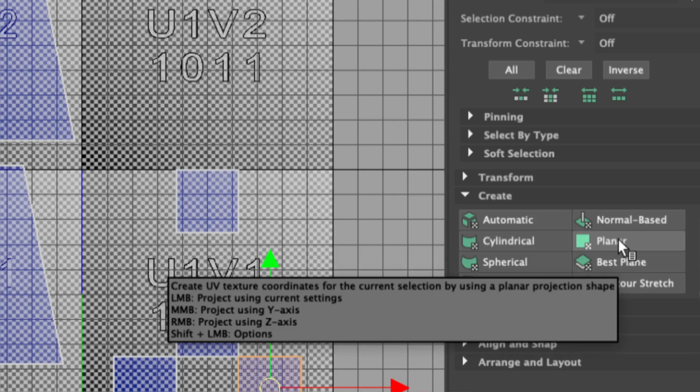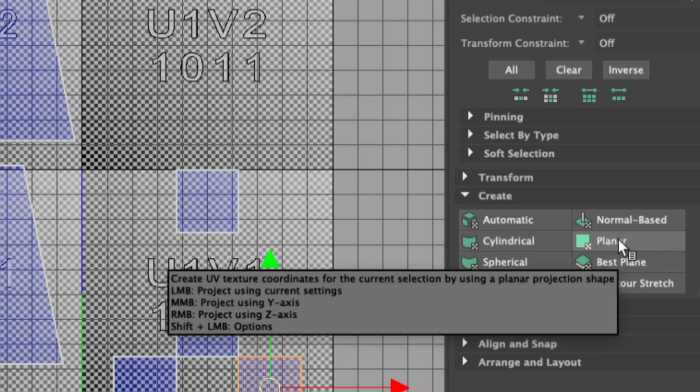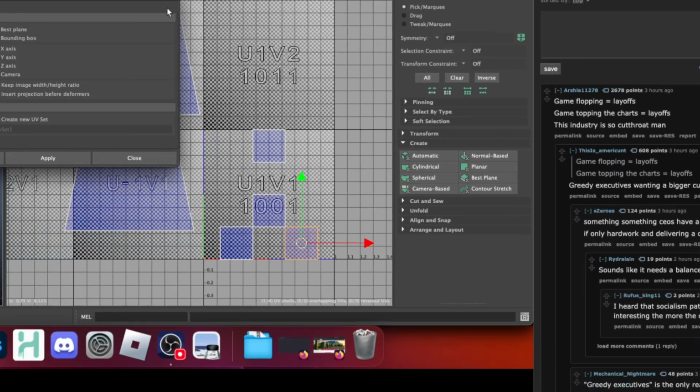If you press with the middle mouse button, it will project with the Y-axis. And then because it's fancy, it says the left mouse button will be using your current settings, but it also tells you that holding shift and the left mouse button will bring up those settings. So I'm going to pop those open real quick. Let me zoom out. I'm going to move this over here.